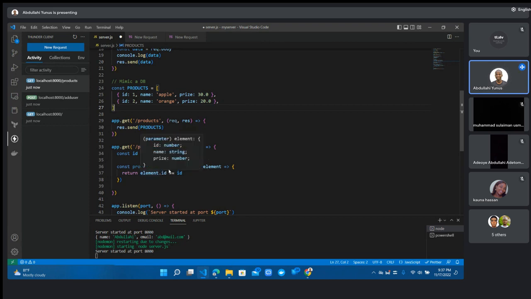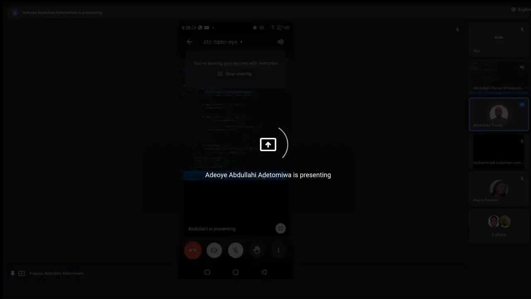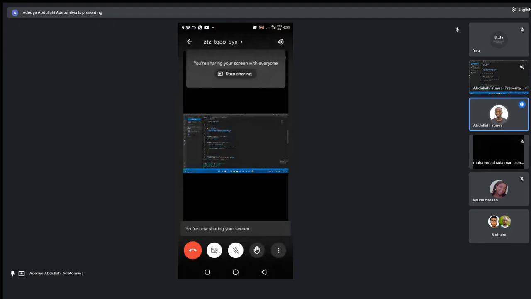So we are taking the products, which is this one, then we call the filter method. This filter method will iterate over all the elements, which is this element, and return. We are checking for element.id. Let's say we are iterating and we are on this current one.